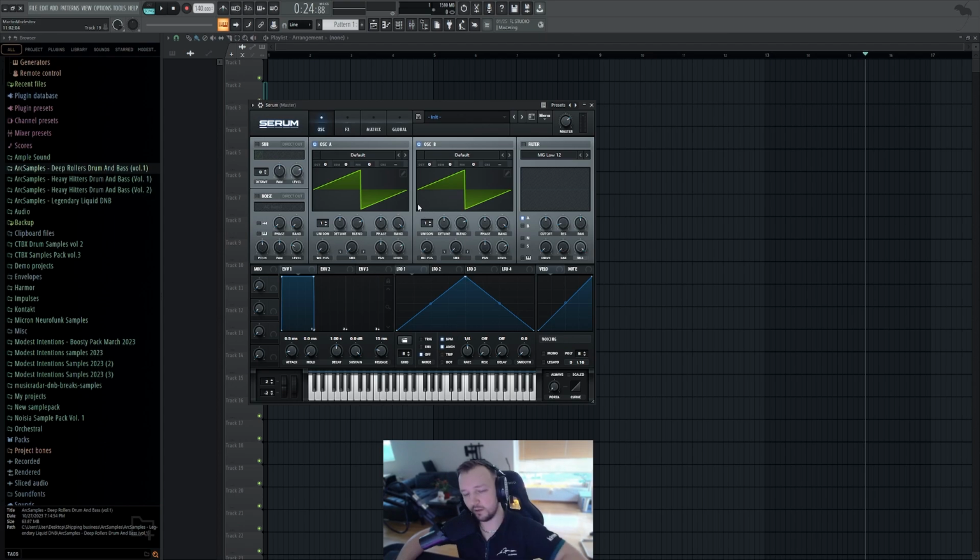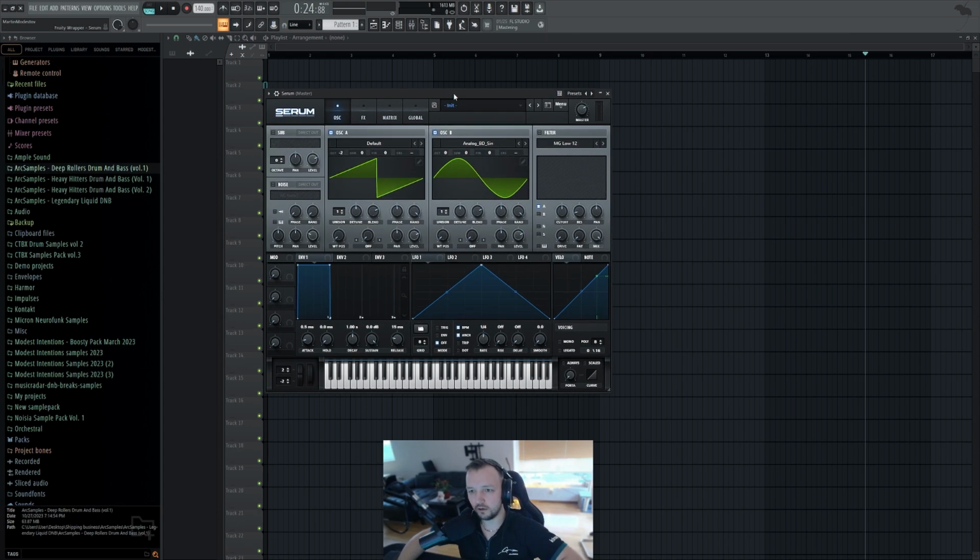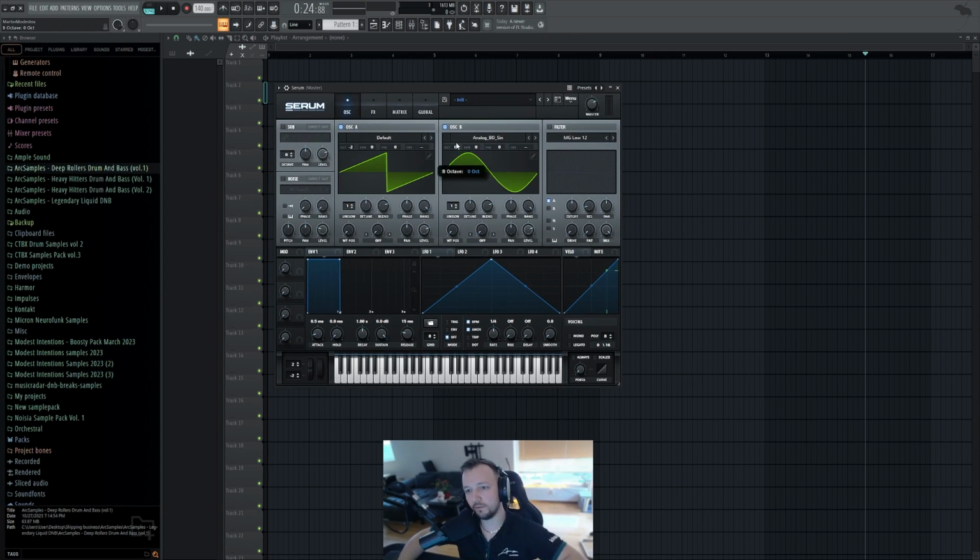We open our Serum, and first thing we do is select a second oscillator. We put a sine wave on there, and that's the type of sound that we want to go for. Next, we switch the octave by -2 in the first oscillator, so our sawtooth makes that vibration. I don't know how to call it exactly, it's a little bit roary. And our sine wave, we want it to go 1 octave up.